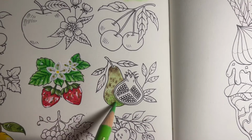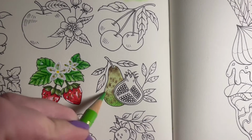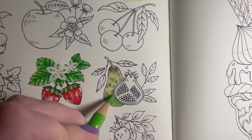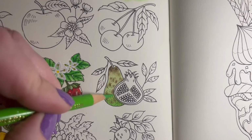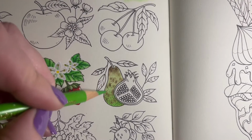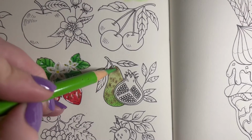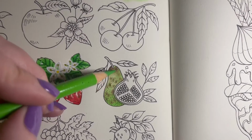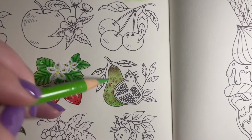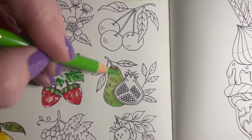So I'm starting off with quite a hard pressure at the bottom, and then as we start coming further and further up, I'm turning this into a light pressure, so I'm only putting a little bit of pressure on here now. That's because I don't want the green to be as bright as we get a bit further up to the top. Do you want it to be more muted up here? Almost like there's more brown than green at the top.